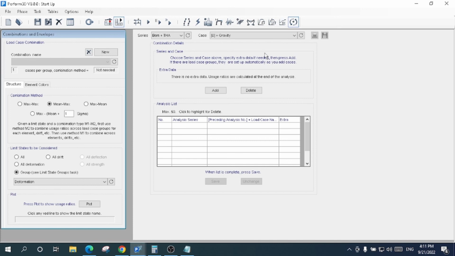If you want to see and understand its analysis results and the analysis phase, do not forget to watch the next tutorial. In that tutorial I will explain some portion of the modeling phase and detailed information about the analysis phase of the PERFORM-3D version 8 software.